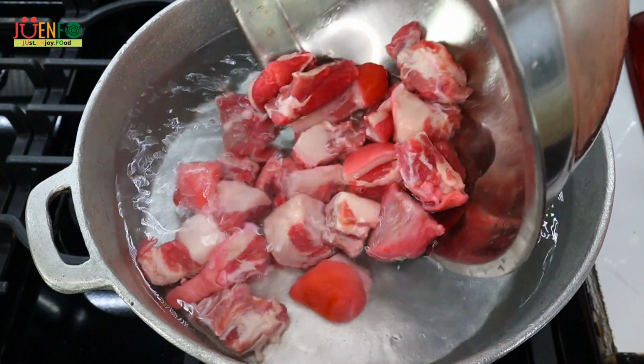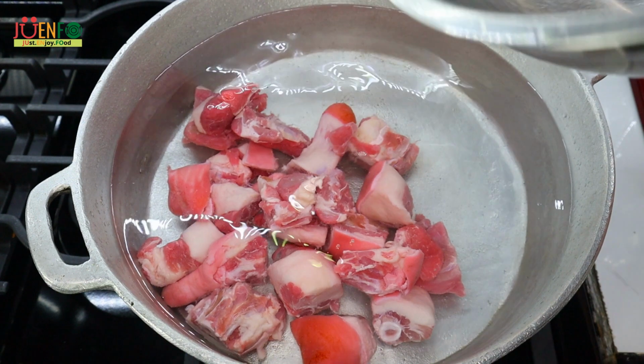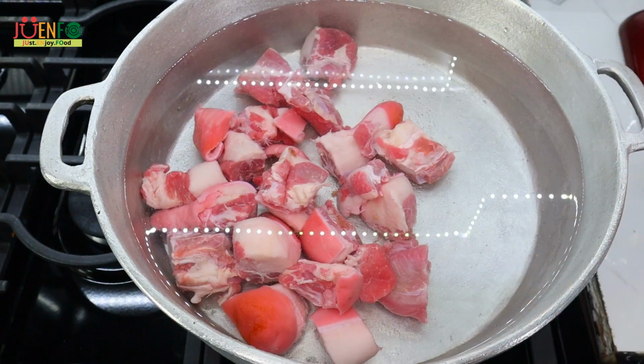For the pigtail, I already rinsed thoroughly in cool water a total of 3 times to remove the excess salt. I rinse with lime and vinegar to cut the rawness because I find that pork has that extra rawness to it, just like seafood. So what I'm gonna do now is to remove some more of that salt by adding it to my pot, bring to a boil and boil for a total of 20 minutes.